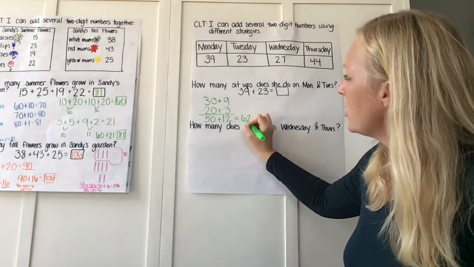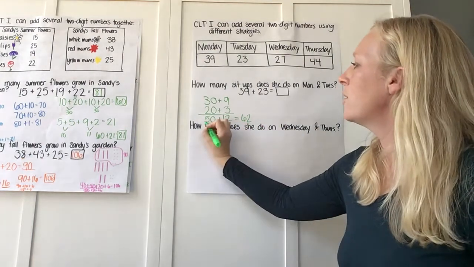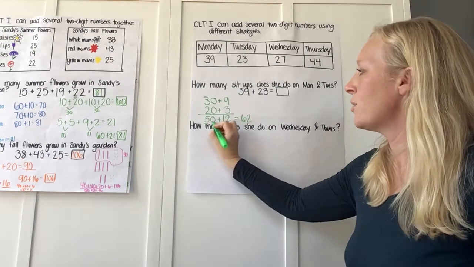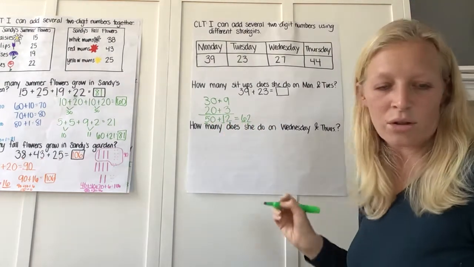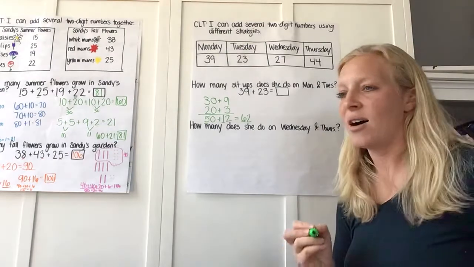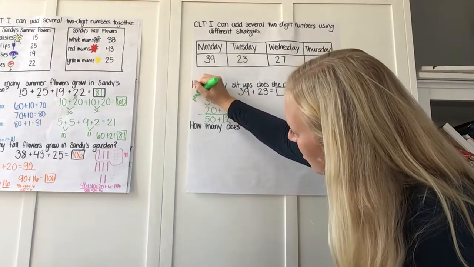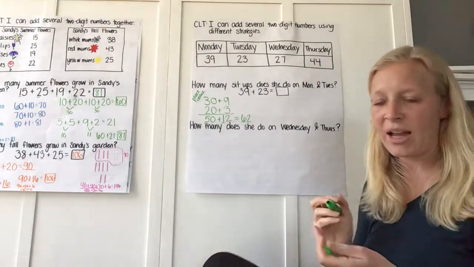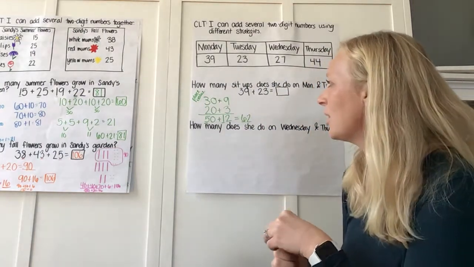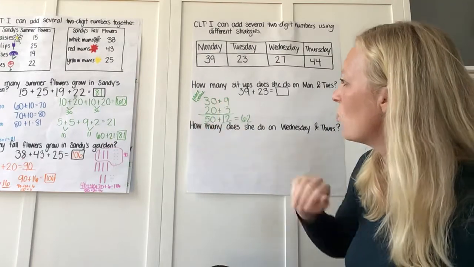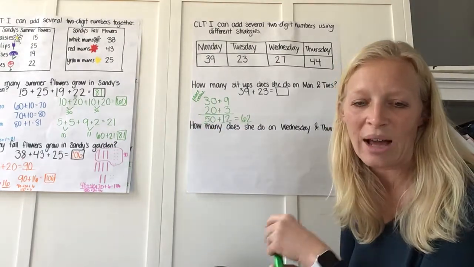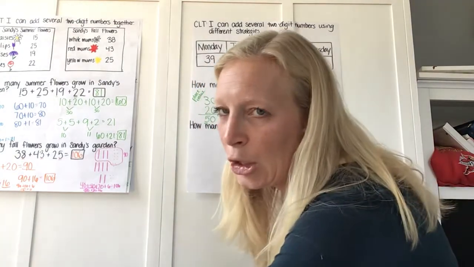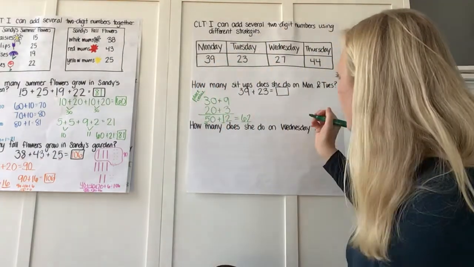Where did you get 62? 5 tens and 1 ten is 6 tens. 0 ones and 2 ones is 2 ones. Okay. Place value. Remember I told you we were going to be naming these strategies, right? So we are naming that as our place value, breaking it up into tens and ones to make that easier to add. But not everybody else did this, did they? No, they did not. What did you do, my friend?